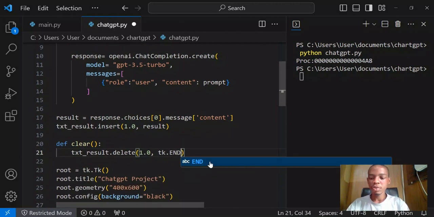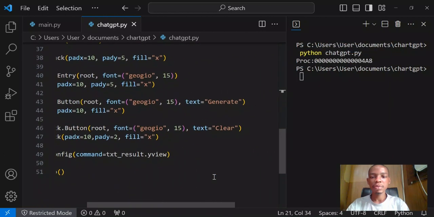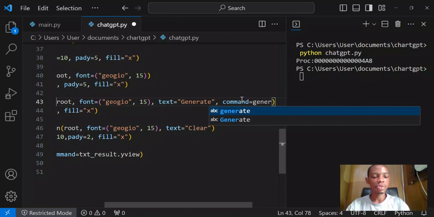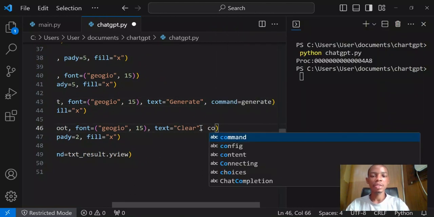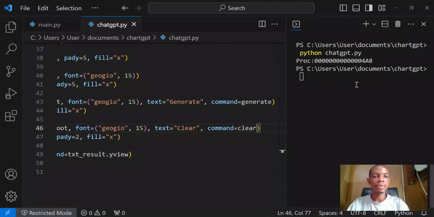That's all. So let's connect it to our two buttons and see what will happen. So here command equal to, I'm going to pass the function generate, and here too we are going to pass the command clear. So let's test it now and see what we have.